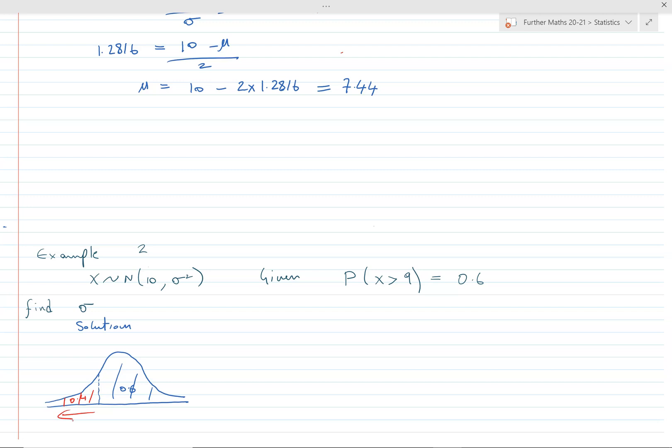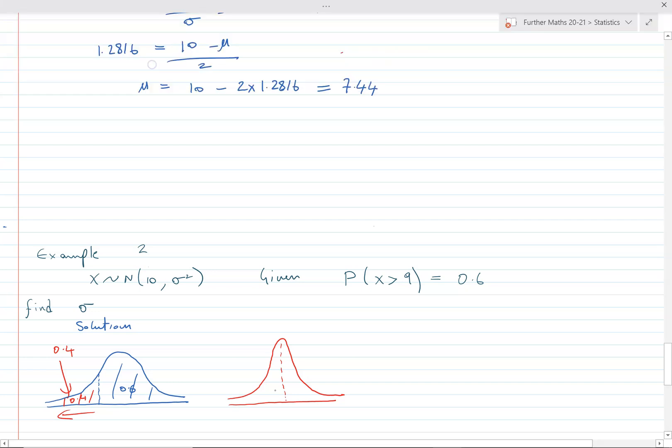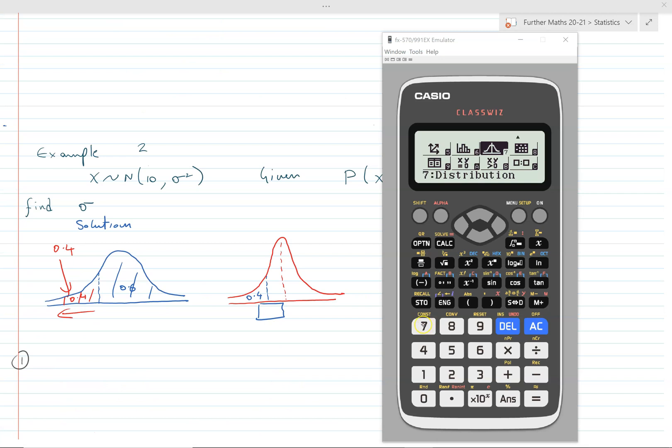Let's go to the z distribution now, the standard normal distribution. Here we want to find out the appropriate z value such that we've got 0.4 here. We're going to bring the calculator up to do that. Press 7, 3. This time the area we were looking for is 0.4, standard deviation one, mean zero. We've got a negative thing which we should be quite happy about because we would expect it to be negative because the mean is zero. It says minus 0.25335.